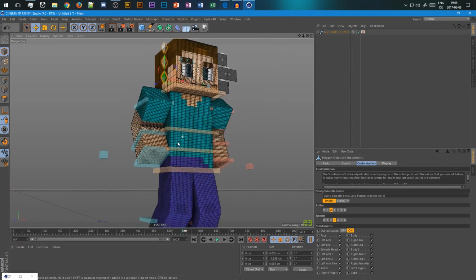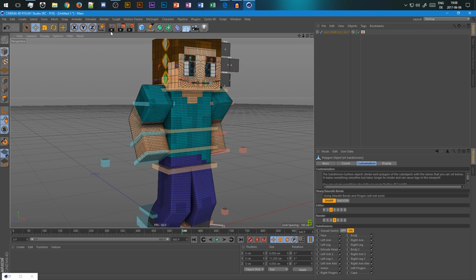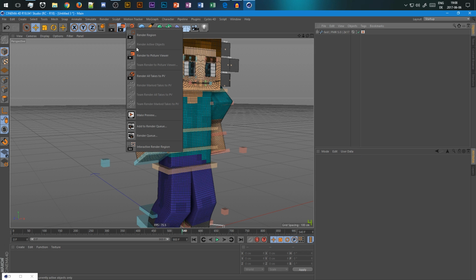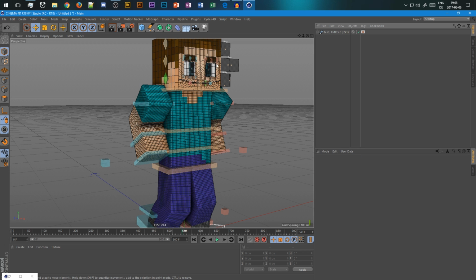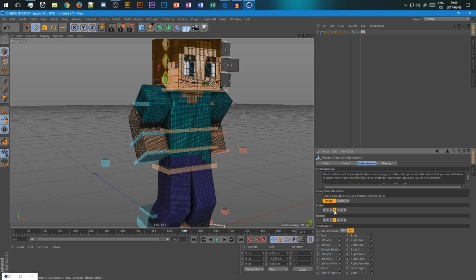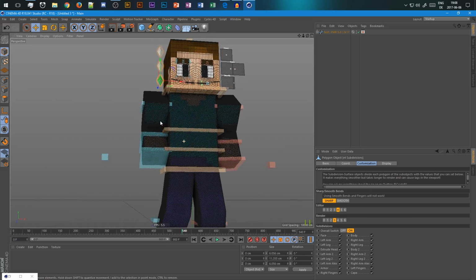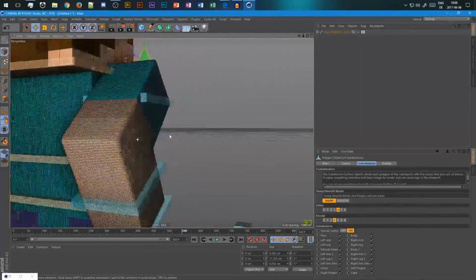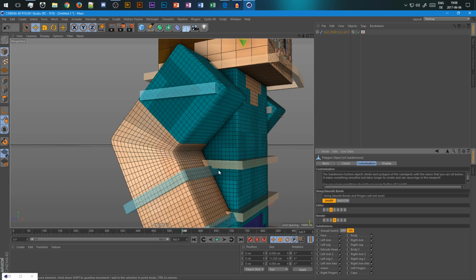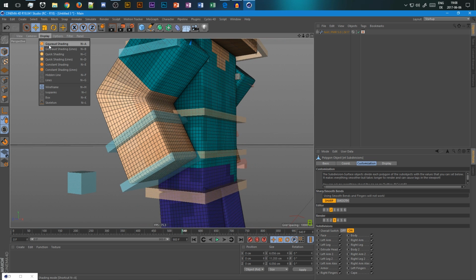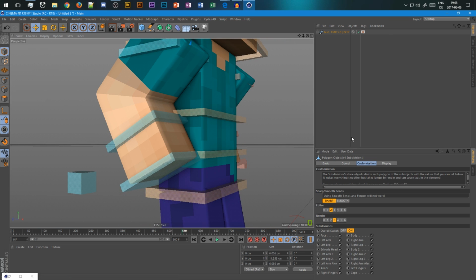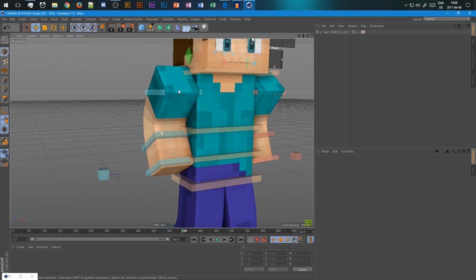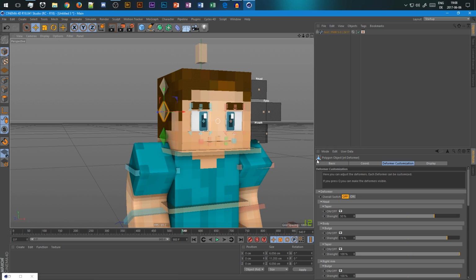In the editor, this is basically what you see here, and then there is the render view. This renderer setting will only affect the render to picture viewer version. So if we change it to 3 and maybe to 4, you will see it gets kind of laggy and it has a lot of polygons to calculate. So I'm just going with 2 and change the display mode again to garage shading. Now we are pretty much ready with this menu, and we can go on to the deformer.